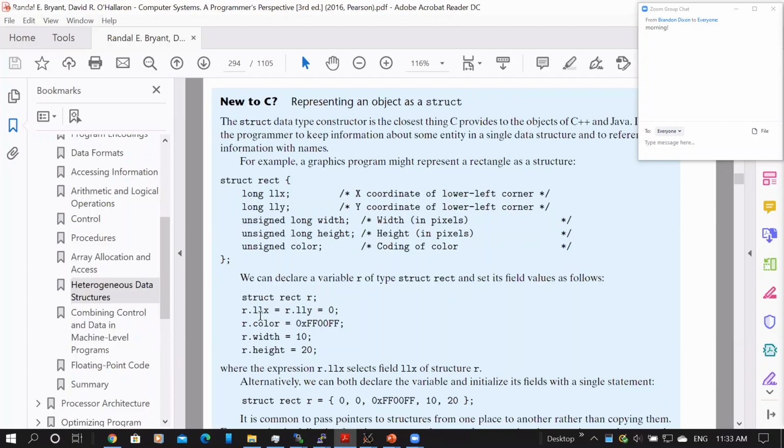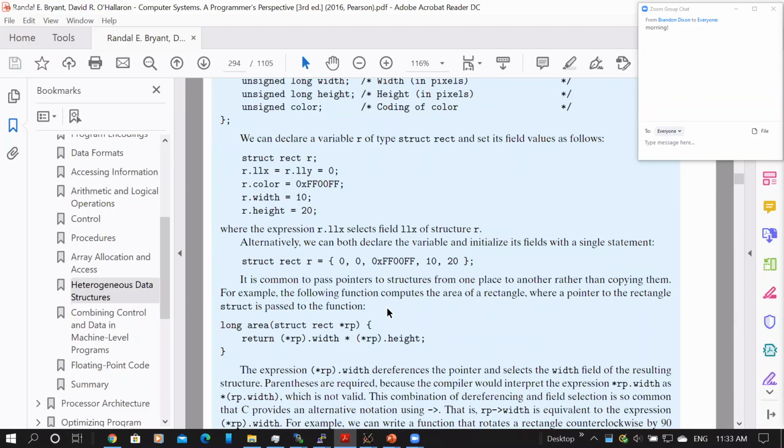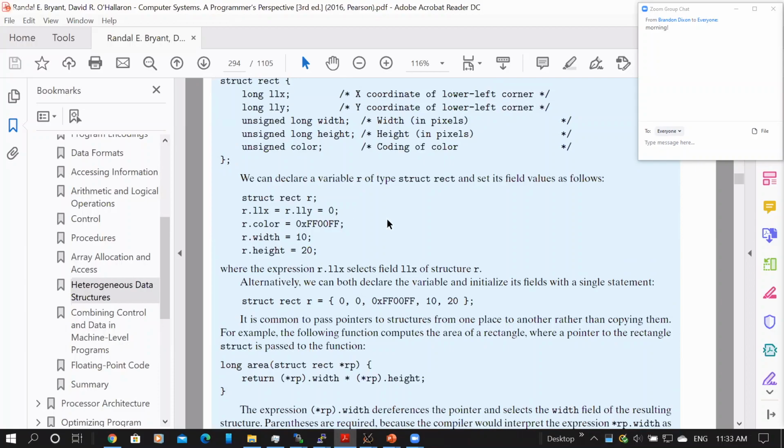And now I can say R, lower left coordinate, 0, color, all that crud. You just fill it in. But you could also use an aggregate. Remember our aggregates from arrays, non-scalar initialization constants, the same syntax, right? You put the set braces and then you list all of the fields in the struct, just like we listed all the elements in the array and what you want to put in them. So all this junk here, you could concisely say by just using an aggregate. 0 goes in the first field, the lower left coordinate.